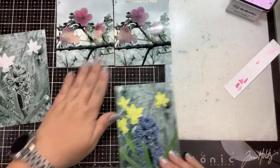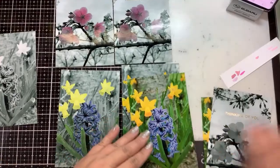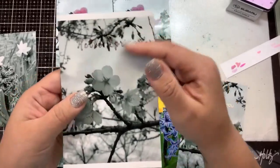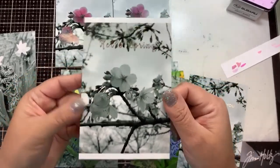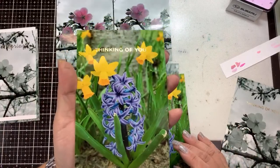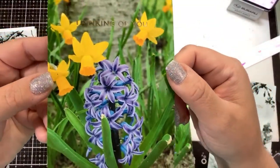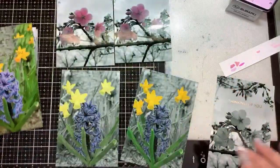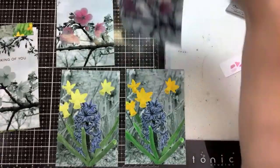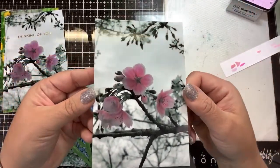So, just to show you guys again the different ways you can alter photographs. You can use your Scan and Cut and foil over it. I probably should have moved that down, but again, it was our little practice piece. You can leave your photos in color and just use your Spellbinders or your foil press and foil over them. Or you can foil them and leave them black and white. Or you can foil them and color them. Or you can just color them. And again, you can use water-based markers or alcohol-based markers.